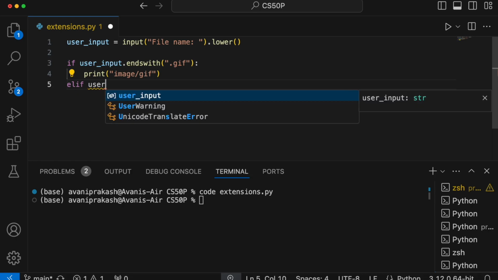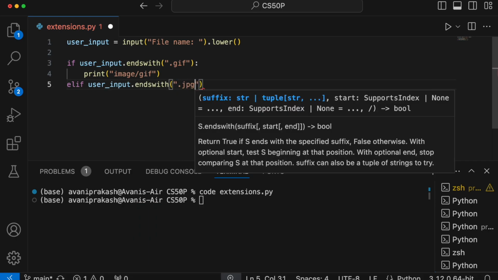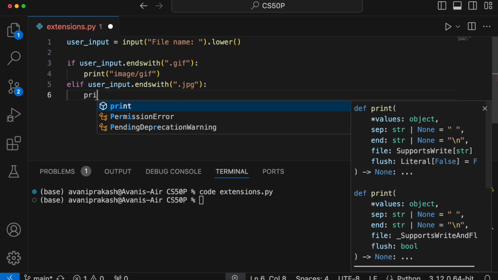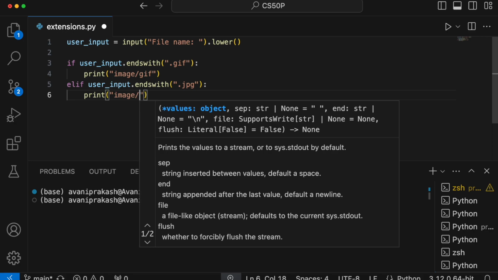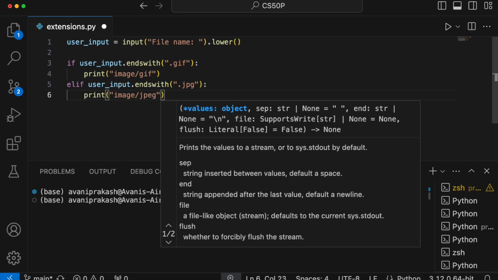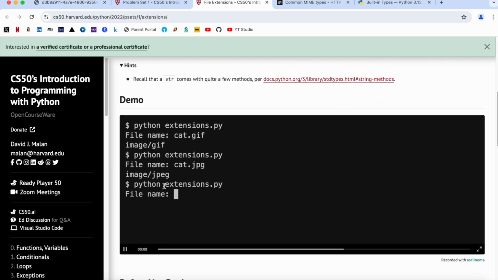If user input ends with .jpg, then we need to print out image/jpeg. I think it is jpeg for both of these. If you see jpg, let me stop the demo video here.